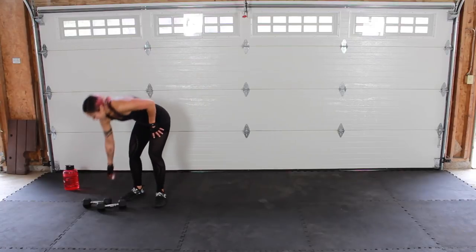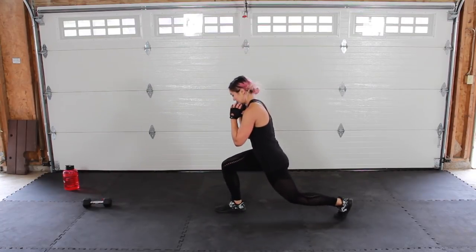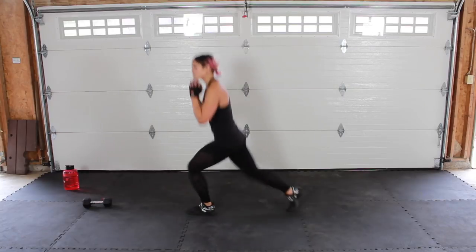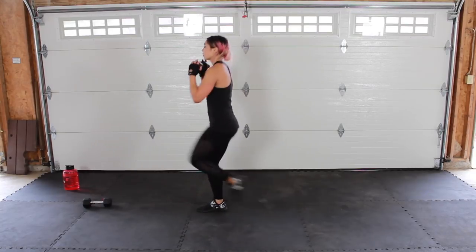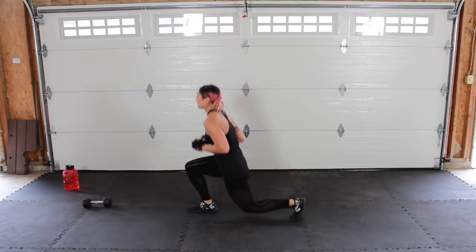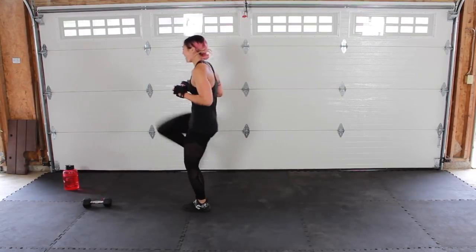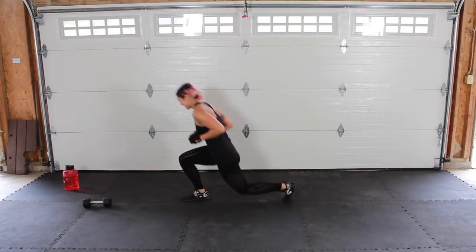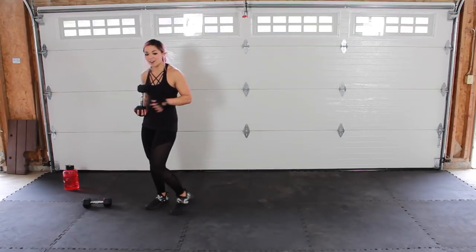We have three switch lunges with a knee drive. I'm going to use a weight because I'm crazy — you don't have to. Coming to a lunge, think about where you put that weight. One, two, three — drive that back knee up. If this is too much, just like in the warm-up, step back: one, two, three, drive your knee up, and start with the other leg next time. Keep going — one, two, three. As your legs get tired and you feel like you can't sink down as long, that's okay.